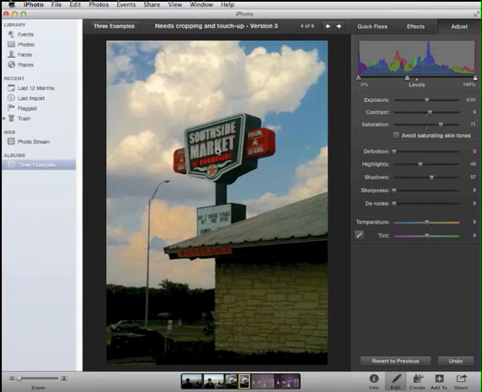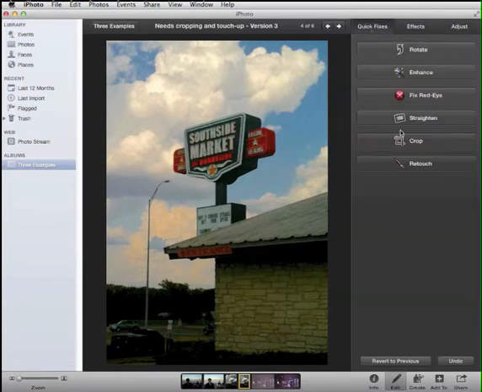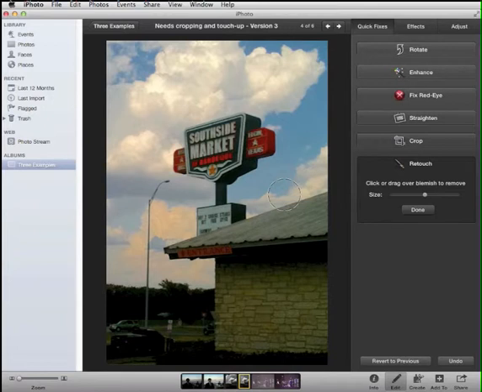So, you know, I like this picture, but what I don't like is this lamppost. So why don't we see if we can get rid of it? We're going to go back to quick fixes. We're going to retouch. So retouching is neat. There's a variety of things you can retouch. You can retouch, you know, freckles or dirt on someone's face, or a loose hair. But in this case, I'm going to retouch this lamppost. I'm going to make it go away.